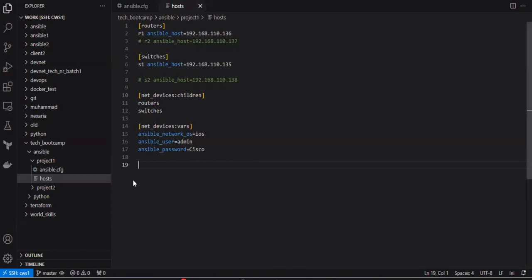So this is the network OS type. This is the user. This is the password.